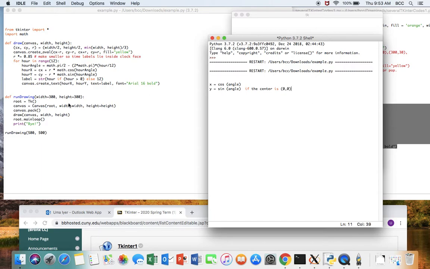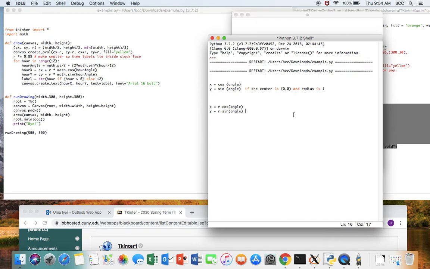You understand? Now our center is not 0, 0, it is Cx, Cy. And radius is the length. So this would be the case if the center is 0 and the radius is 1. Otherwise, x equals r cosine angle and y equals r sine of angle. If the radius is not 1, you need to put r in your formula.